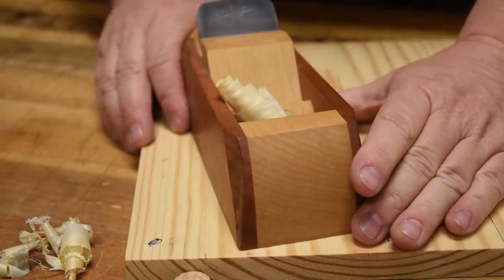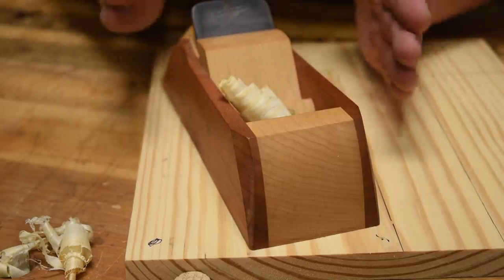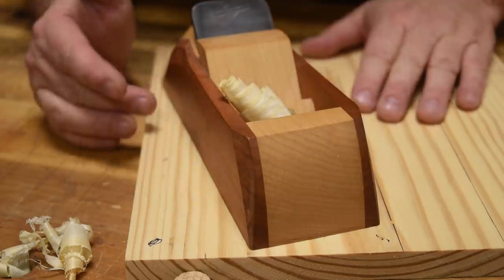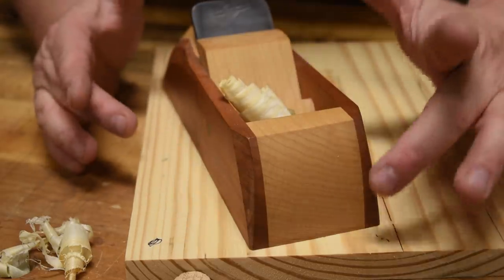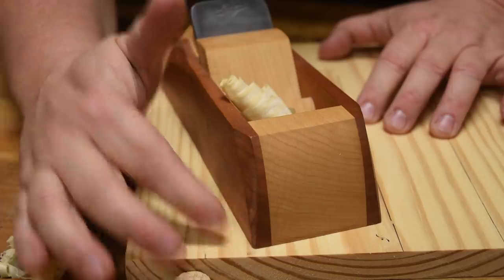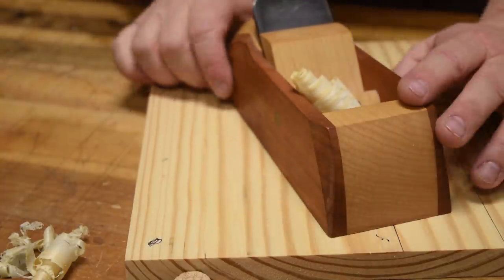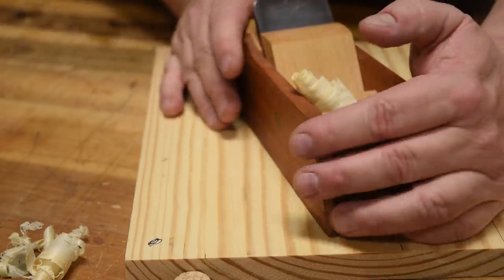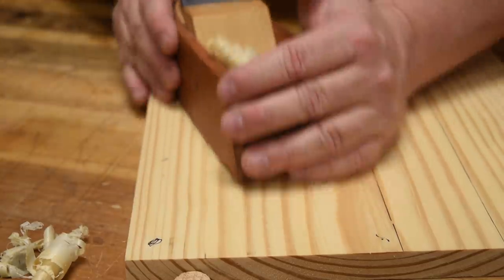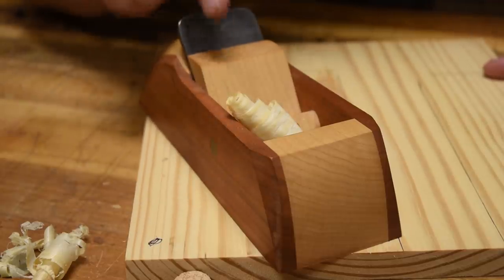But if I were to skew it ever so slightly, the distance I'm actually cutting is a little bit less. Because when you skew it, you're bringing that blade a little bit narrow in the presentation going this way. But these corners, these sides, are riding up a little bit higher. So I'm not going to be cutting that center lower section. And as I move over, well all of a sudden this is low, this is high — I'm now cutting off of that high spot. So as I work my way across, I'm actually referencing more of the board. So in fact, if I'm trying to flatten the board, that might be the proper way to do it.